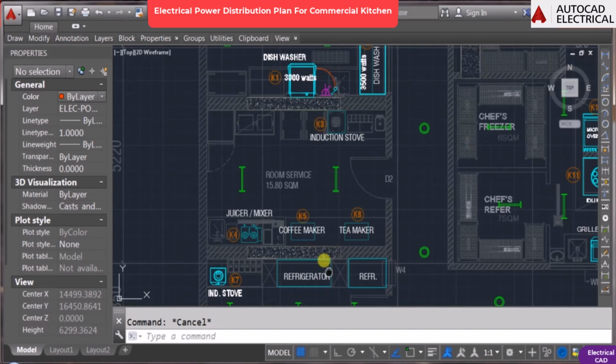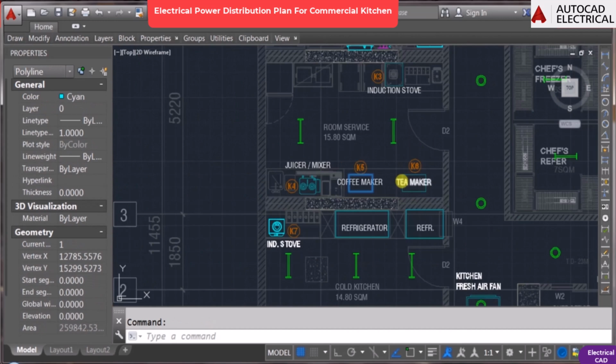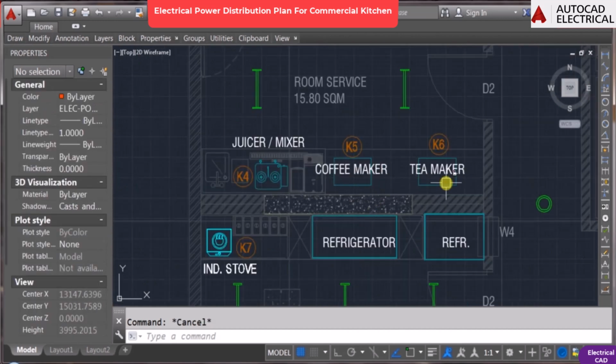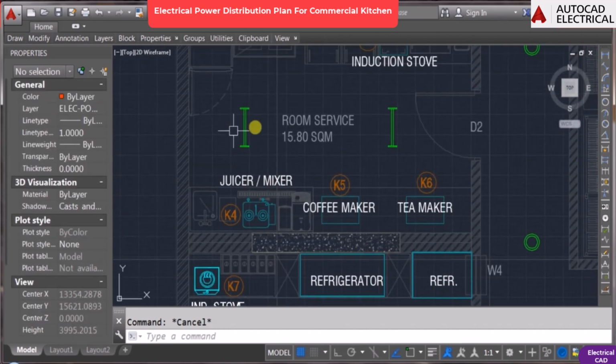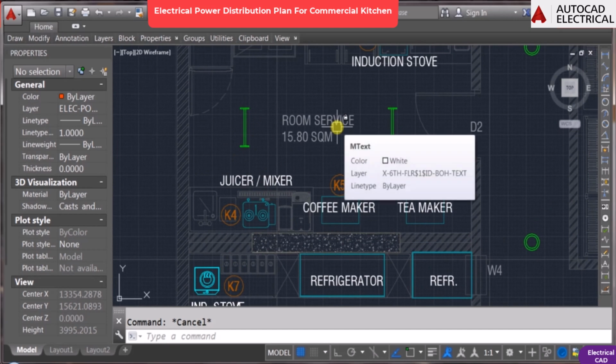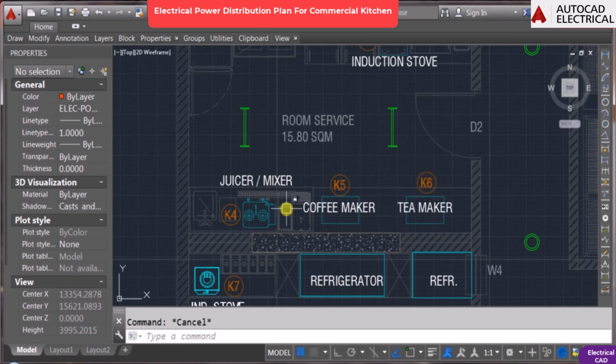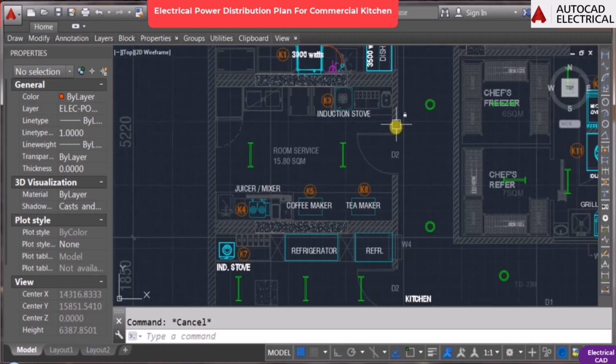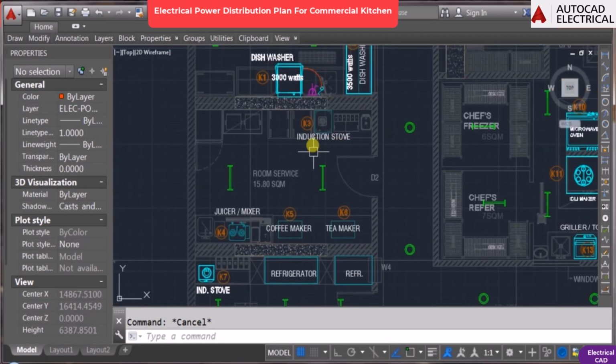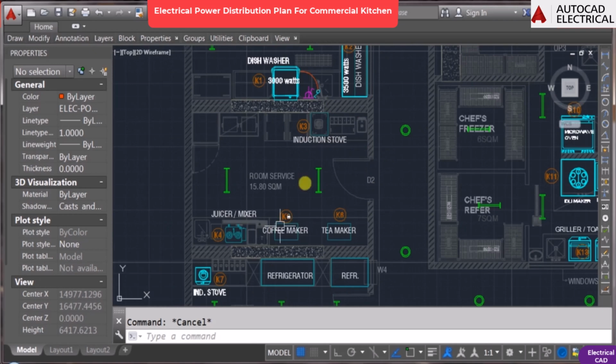In this room service, I can see that coffee maker, tea maker, juicer mixer, as well as the LED lighting, these are the common electrical equipment available into this room service. So we need to find out, an induction stove is also there. So here are almost 4 plus 1, that is total 5 numbers of electrical equipments available into room service.